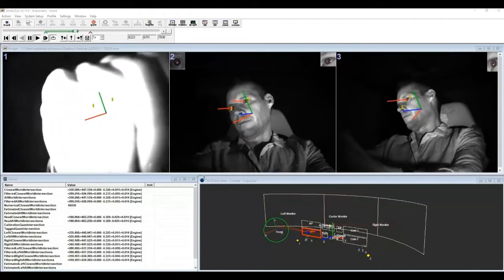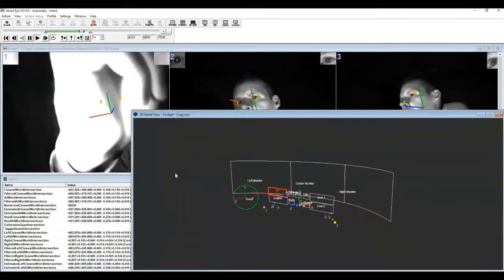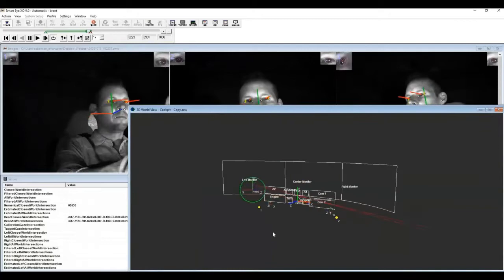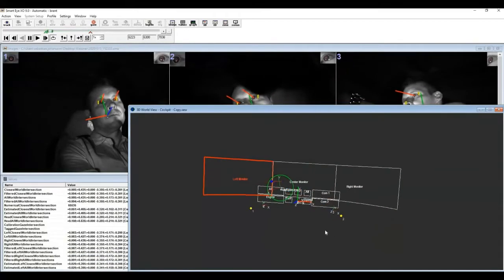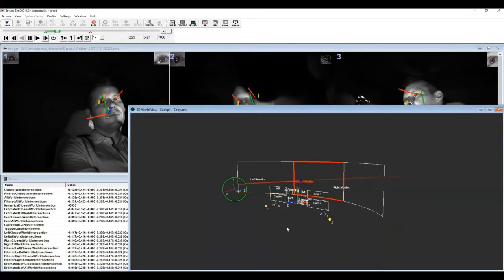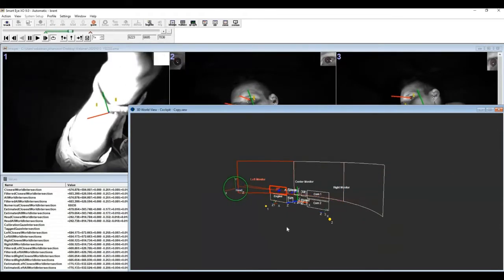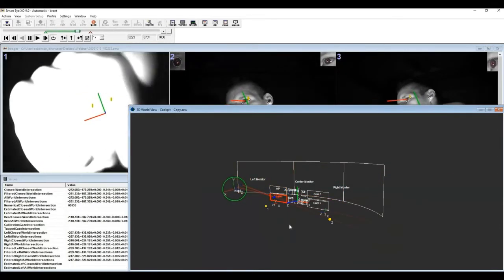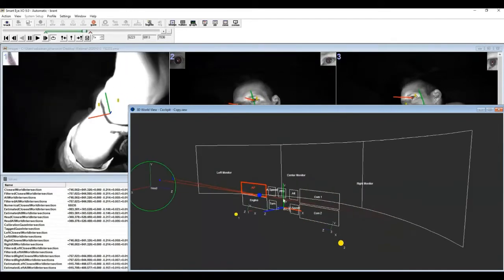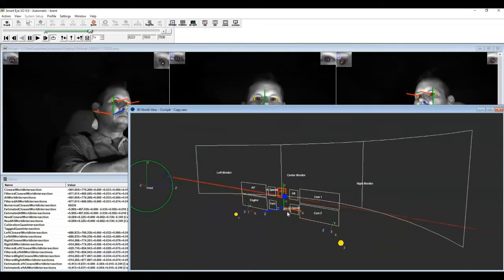Now, if we head over to the 3D world model, we can again see that this is an exact replica of the cockpit measured using our 3D laser tool. When first setting up the software, we decide on a point of origin for our 3D coordinate system, in this case being placed here.